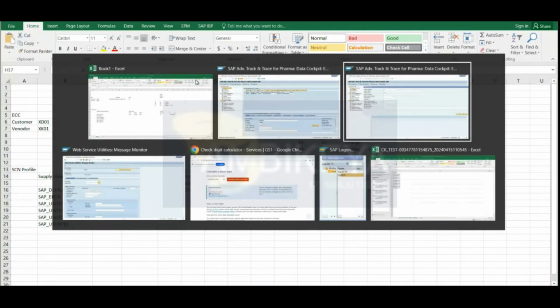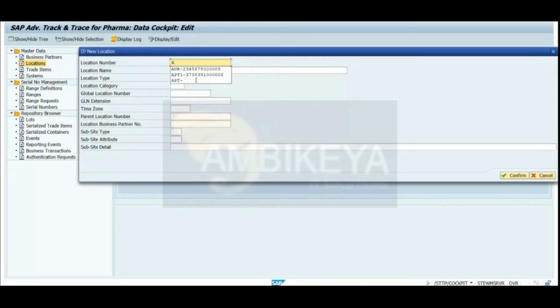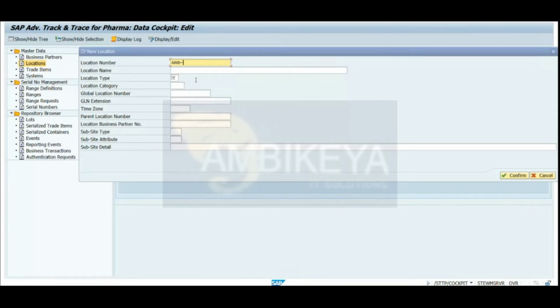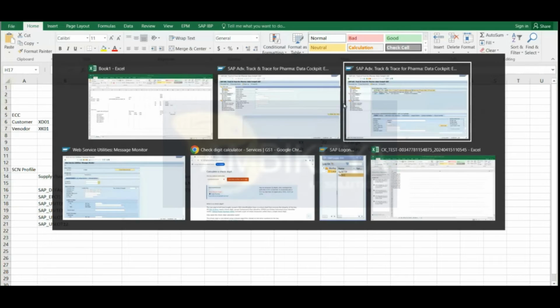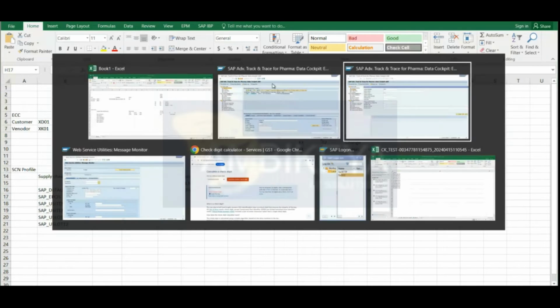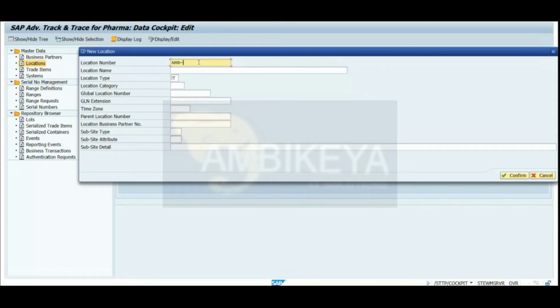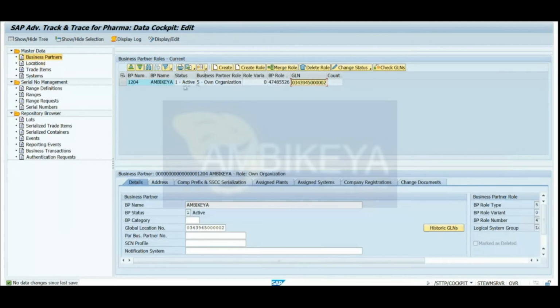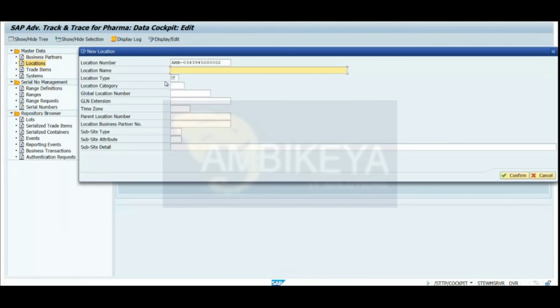So I will give AMB, and then a hyphen followed by the GLN number. Oh, okay. Next the field is the location name. So copy, paste. And here you have the location types also.